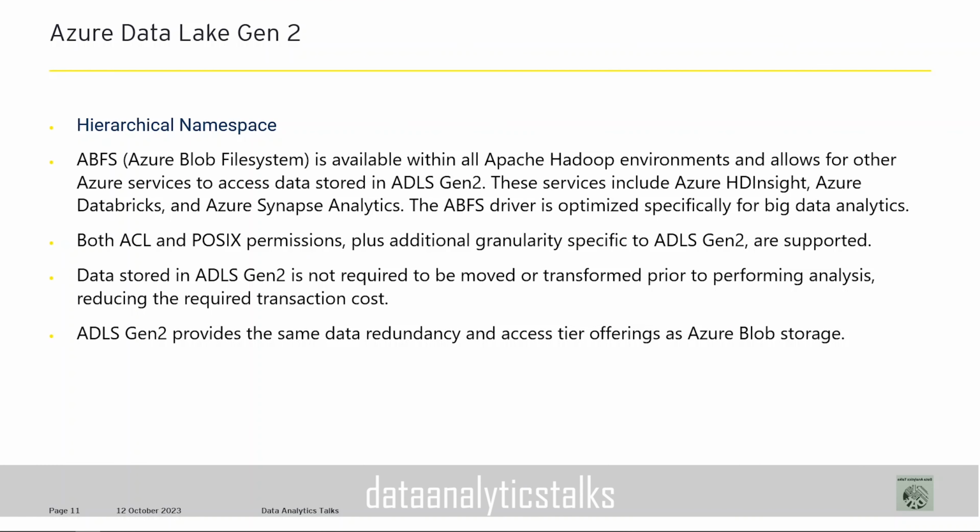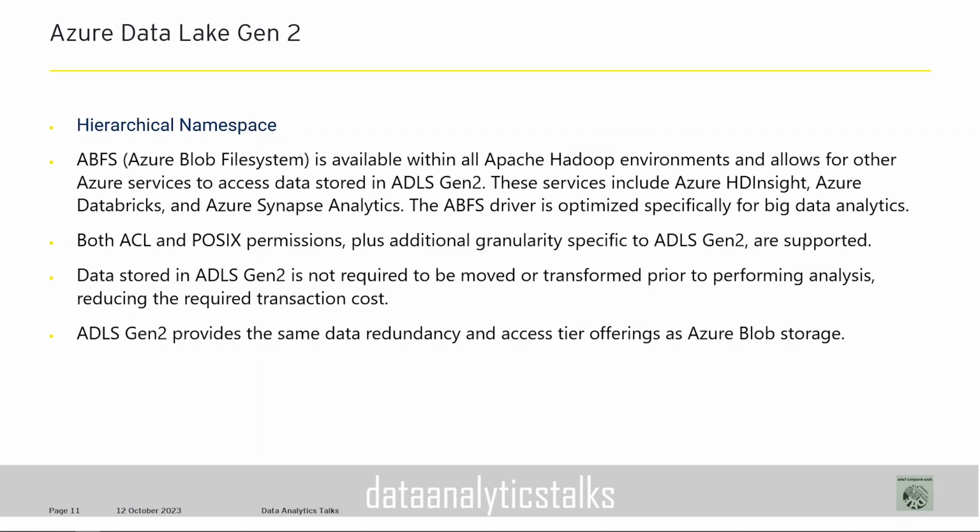ABFS, the Azure Blob File System, is available within all Apache Hadoop environments and allows for other Azure services to access data stored in ADLS Gen 2. These services include Azure HDInsight, Azure Databricks, and Azure Synapse Analytics. The ABFS driver is optimized specifically for big data analytics. In Data Lake Gen 2, we have ABFS file system capability.